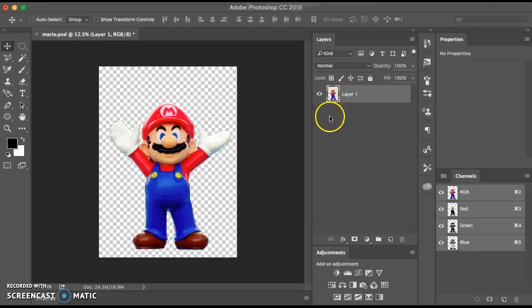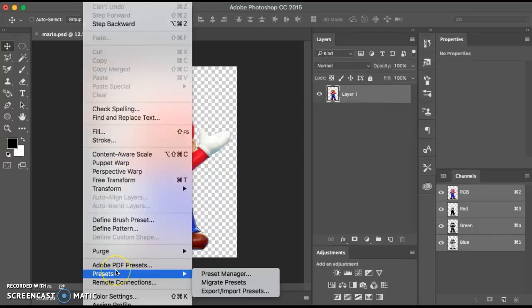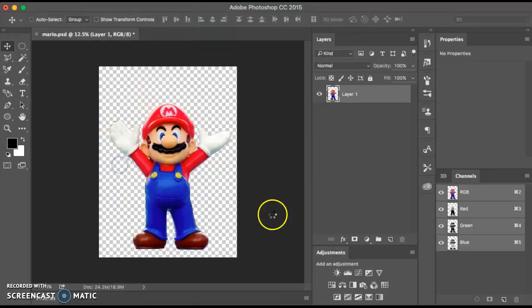This layer is not flattened, so you can see the transparency indicator here with the checkerboard background, and then you can see Mario as a single element right there. One of the things we're going to do is in the layers panel, select the layer or mask you want to transform, which is just this one layer, obviously. And then the next thing we want to do is go to Edit, Puppet Warp. So just about midway down.